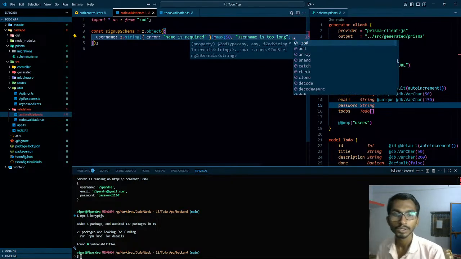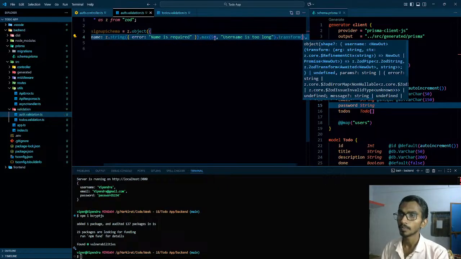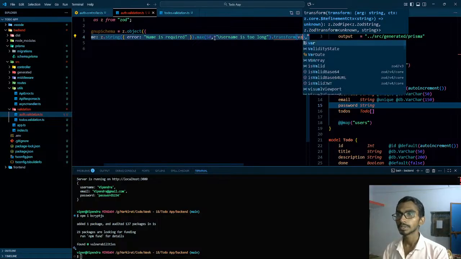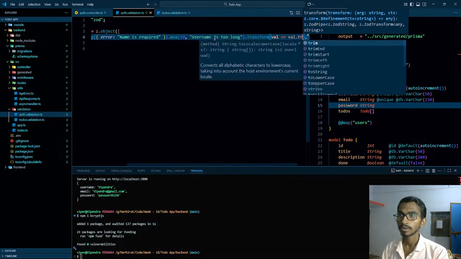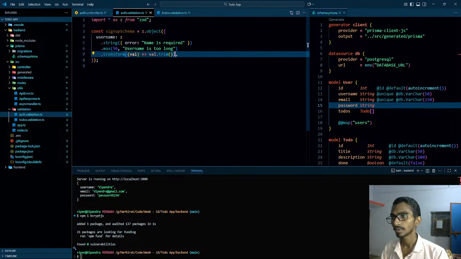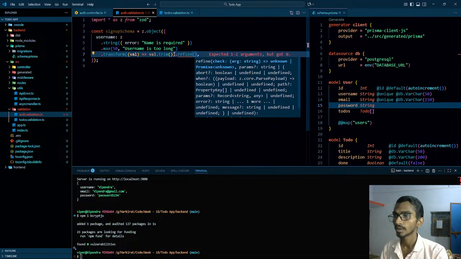And after that, what do we need? After that, we need to transform it. That's okay. Transforming is actually a better transform. We will just simply trim it if there's any value. So val.trim. Okay, that's interesting. So the value is trimmed. And last thing, refine. So if val.length is greater than 0, message cannot be empty. So these are the things that are actually used here. Refine simply checks everything.